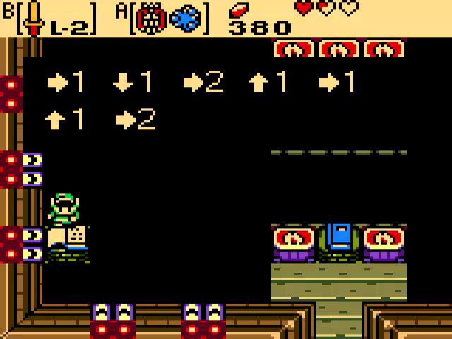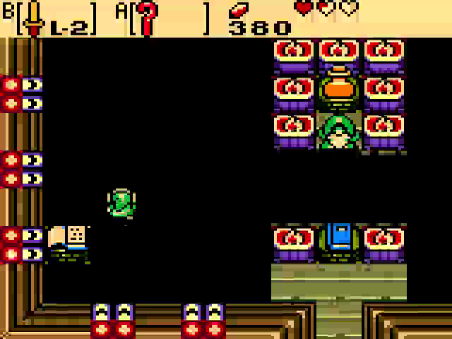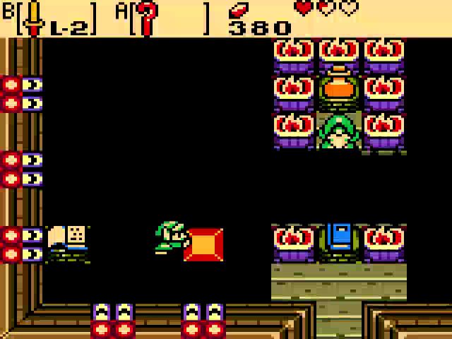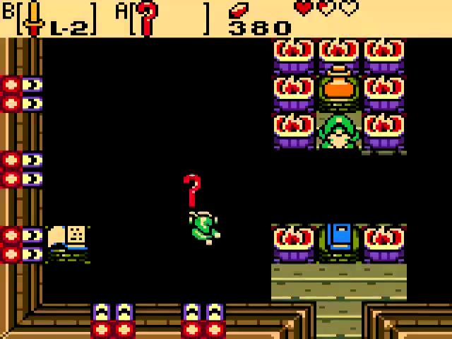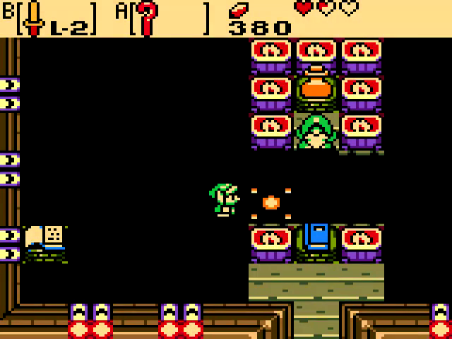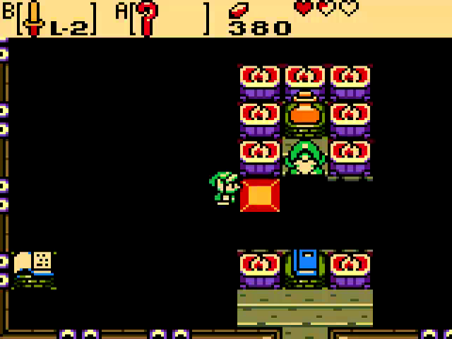And now the long one. Down, right 1, down 1, right 2, up 1, right 1, up 1, right 2. Okay. You know what? Fuck it. We're cheating! Right 1, down 1, right 2, and then up 1, and then right 1. Yeah, you can cheat this thing. Up 1, and then it's right 2, right?